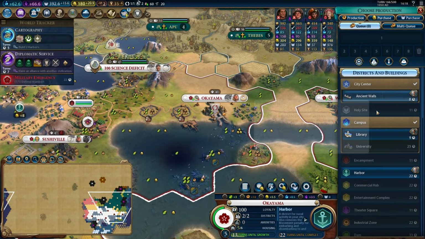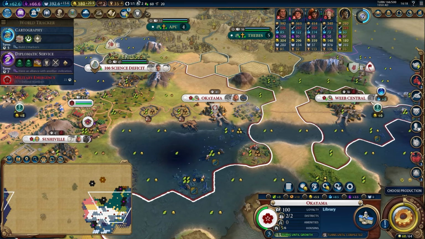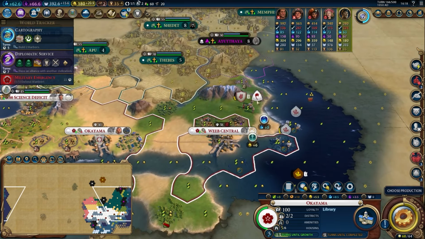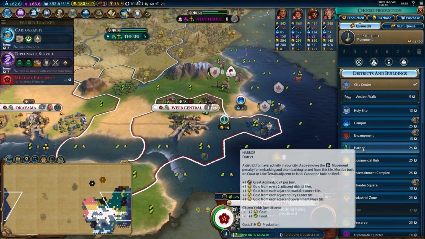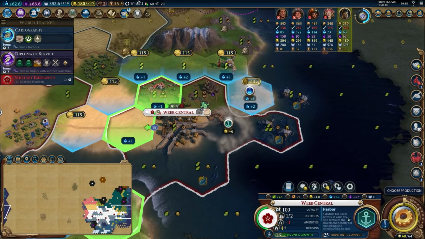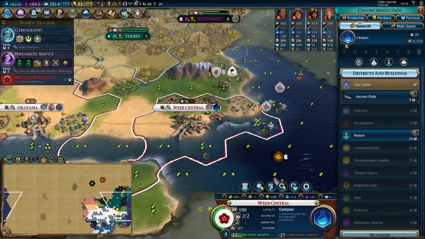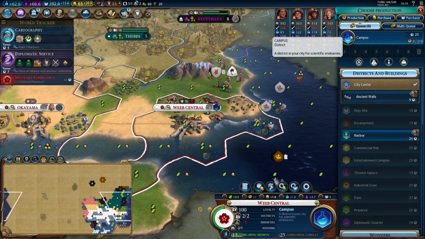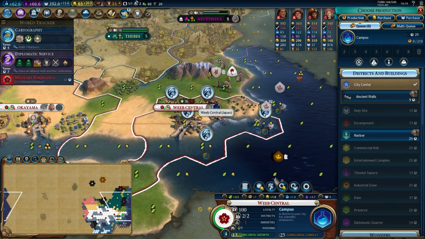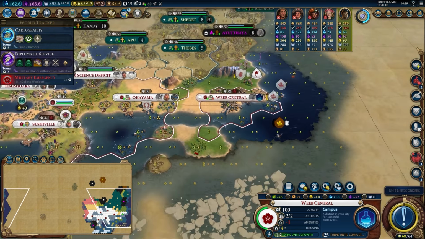Now the question is, do I go for the harbor or do I go for the library? Library helps me catch my way into the game. I should at least be getting my libraries and my campuses. Anything beyond that, I think we could have a debate about. But I definitely want to place my harbor, and I'll also place my campus. How important is it that I get this campus over this harbor? I think the campus is perhaps more important than the harbor, because I'm still behind in science and I need to catch up, even though that's going to take 25 turns.